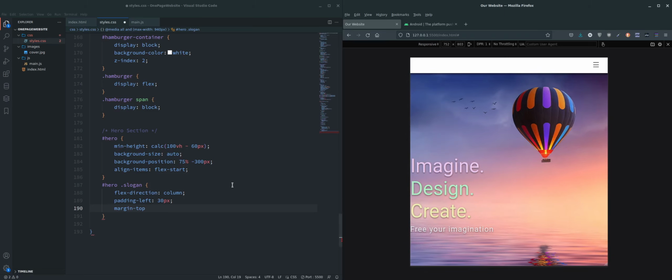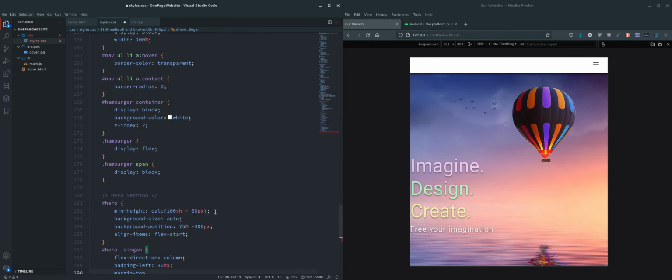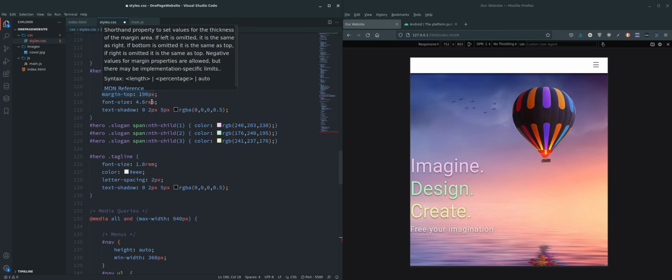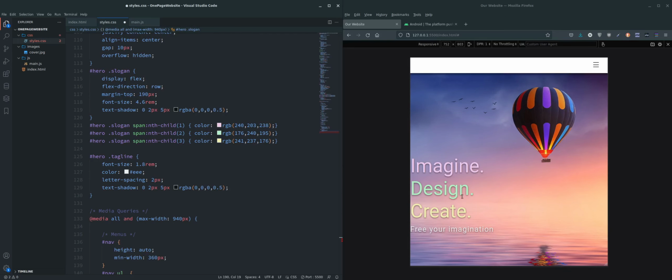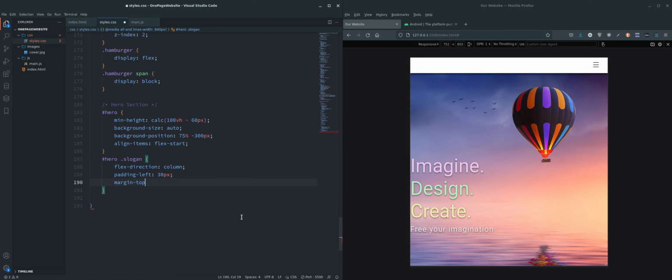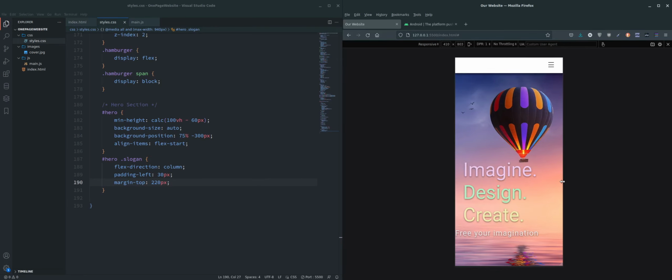Because we've already set the margin top to, what was it, 190, if we want to move it down a bit further, we need to add that to the 190. So I want to move it down a further 30, so let's make it 220. Just see how that is. Yep, okay, that's fine.